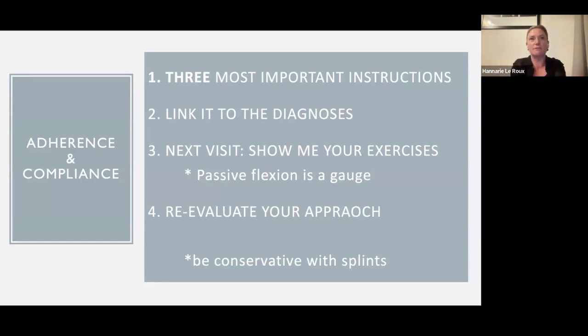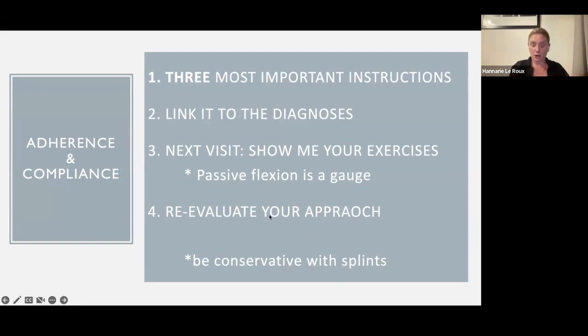And then passive flexion for a flexor tendon. Passive flexion of the finger is a very good gauge of whether a patient did it, because that's the first thing you learn in any protocol: passively flex, and then actively flex, and then actively extend. That's the first 3 exercises you get in an early active protocol. So a passive flexion is all up to the patient. It has nothing to do with your internal structures. It's whether they did it or not. So if the passive flexion is not better than the last time, they didn't do it. Unless there's a fracture or something, there's no reason why it shouldn't be better.